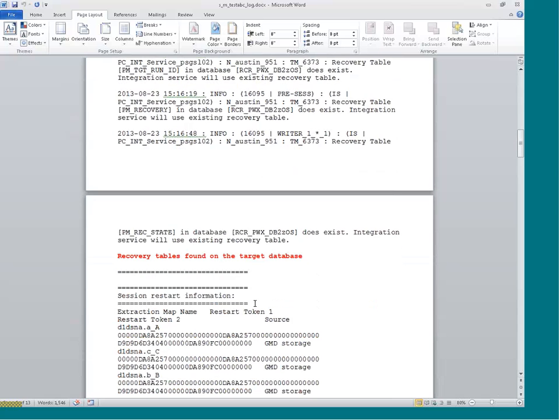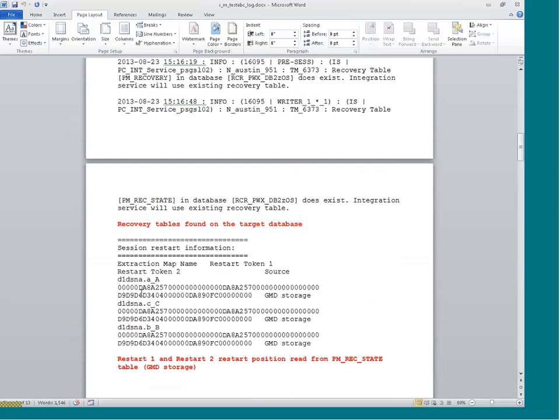It says it did find the recovery information in the PMREC state table, and it echoes that recovery information. This session restart information, even though it looks like just a bunch of numbers, is actually the position on the change stream that the PowerExchange listener will use to position itself on the change stream exactly where it left off.